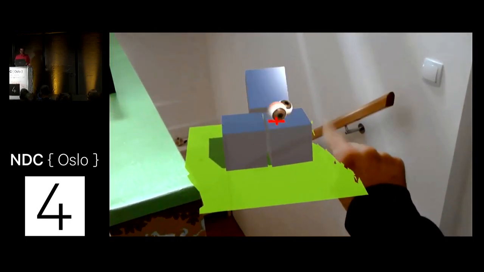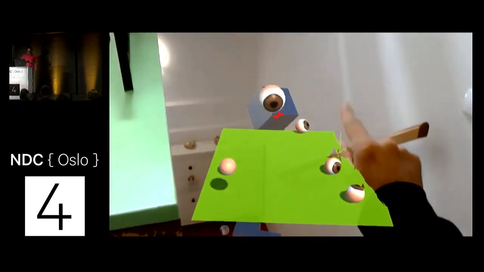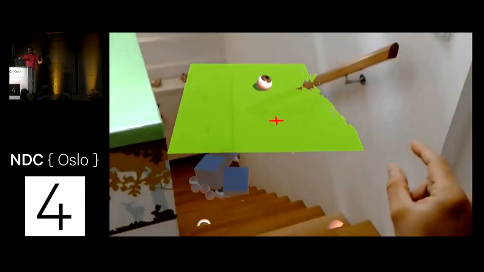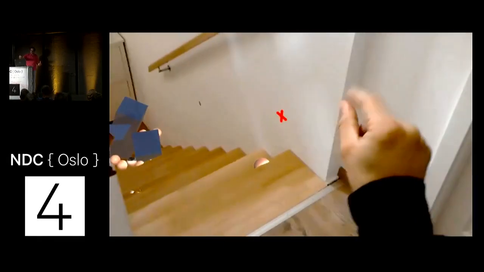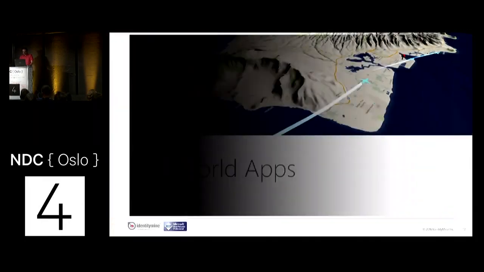And you see, for this one, I actually used eyeball textures. And the nice thing is, you see how the spatial mapping adapts to the environment. So those spheres, you see how it bounces off and rolls down the stairs? So this is recognized by HoloLens. Yeah, good fun. Okay, cool.